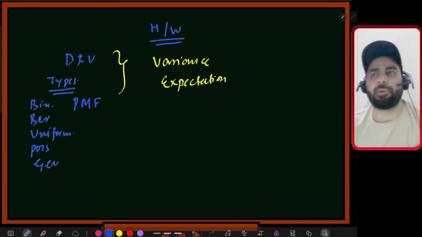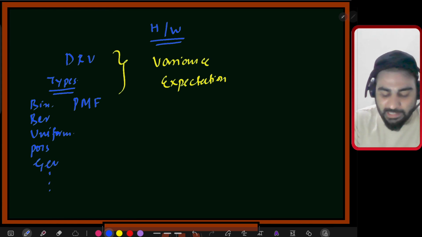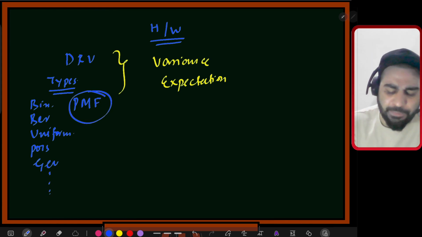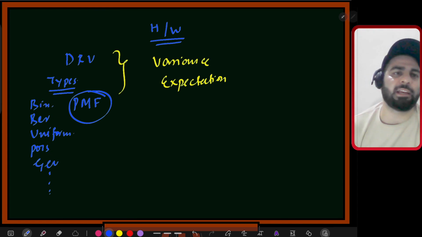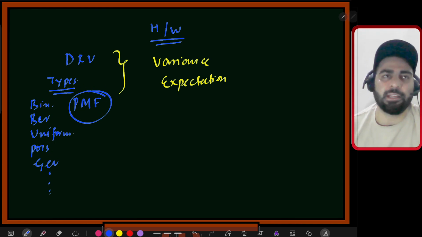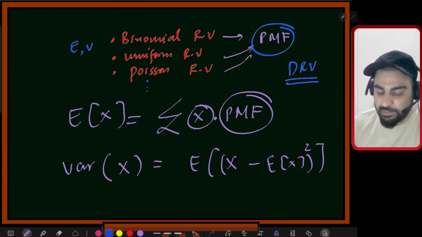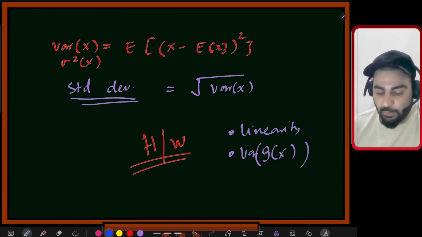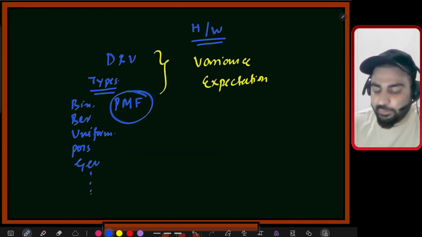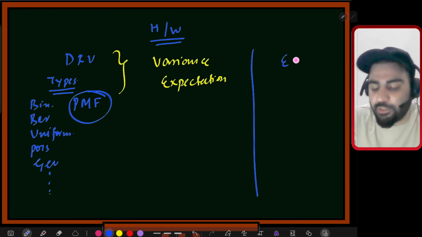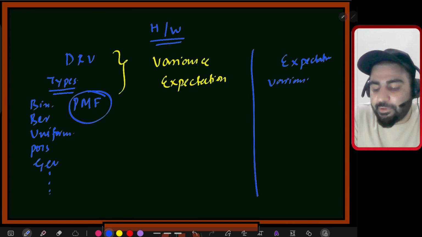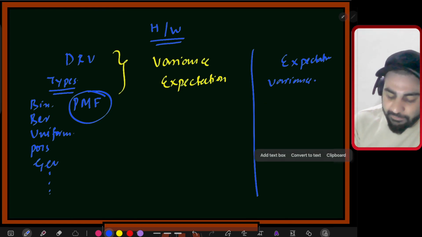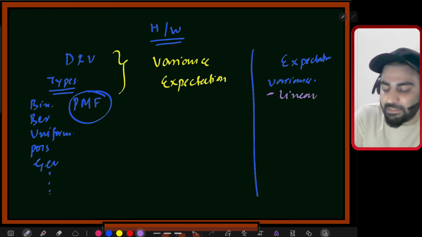We have something called the hypergeometric random variable, and something called the beta distribution. There are a lot of these random variables. The only thing that changes is the PMF, that is, how the probability is given. But all of these take some discrete values, and then the probability is defined onto them. Now, your first homework: we thoroughly studied expectation, and I just told you what variance is. You just have to see if this variance is linear. But do not look at the books, please. Do not get biased.